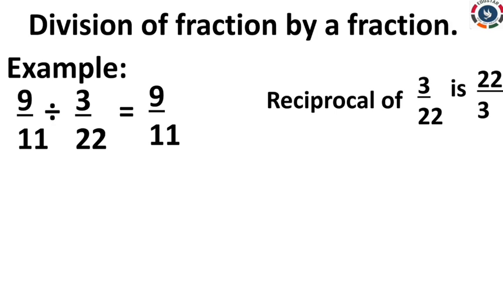The divide symbol is going to convert into multiplication. So write into, then the reciprocal of the second fraction, 22 by 3. Now we are going to apply the cancellation method, one number from the numerator and one number from the denominator. Which ones come in the same table? The 9 and 3 come in the 3 table. So now I am going to divide those values by 3.